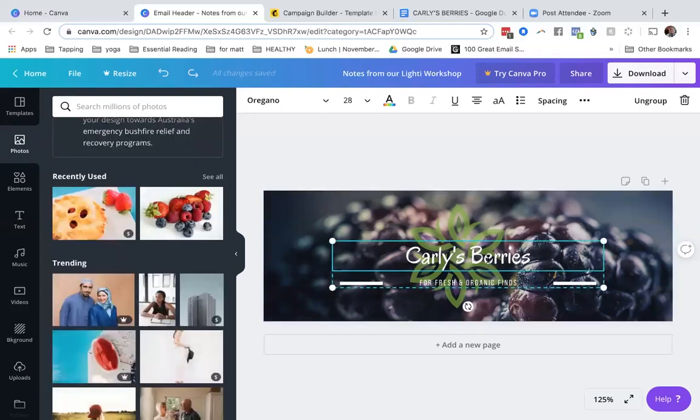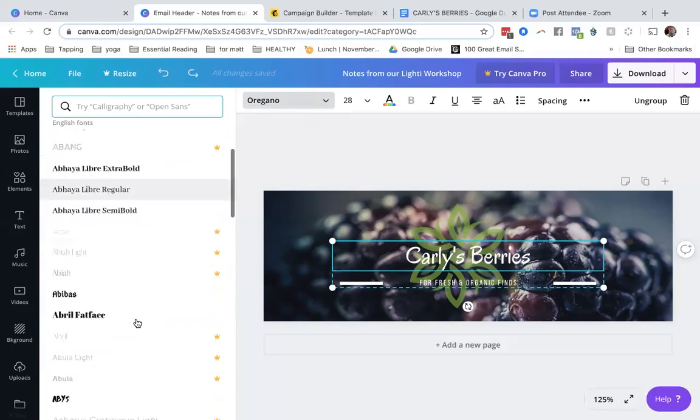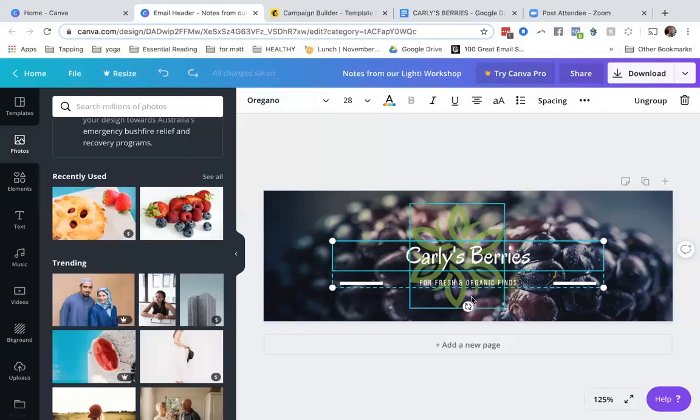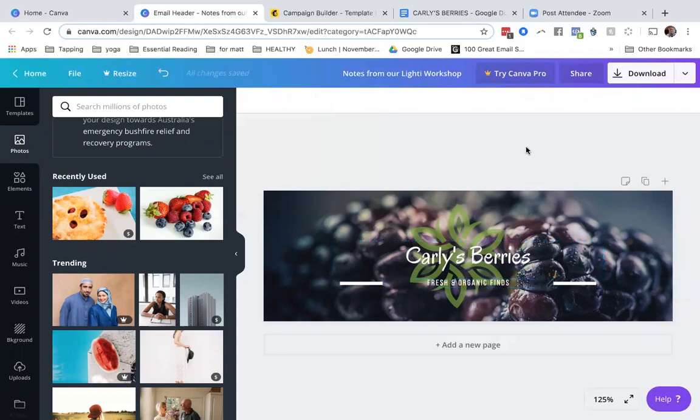If you wanted to change the text here, the font, if you have a font that you work with on your logo that you use a lot, you can highlight it. So you could type in the fonts or you can try and find it. The ones with the crowns, there is obviously an upgraded version of Canva, a paid for version. So you could, if you wanted to pay for that, you could pay for the upgraded version. And I believe if you pay for the upgraded version, you can also upload your own fonts if they're not listed, if you have a particular font that you use for your logo. So each piece of this can be changed. You can type over this and maybe instead of for fresh and organic finds, I just want to put fresh and organic finds. So we're going to come back to Canva and do a few other things. So don't worry about anything there just yet.